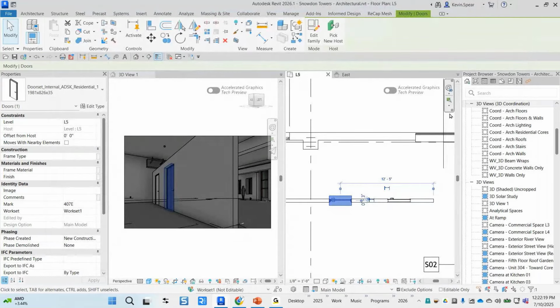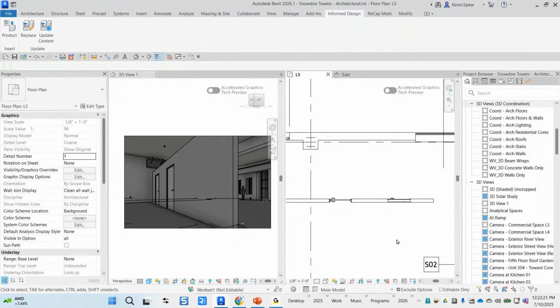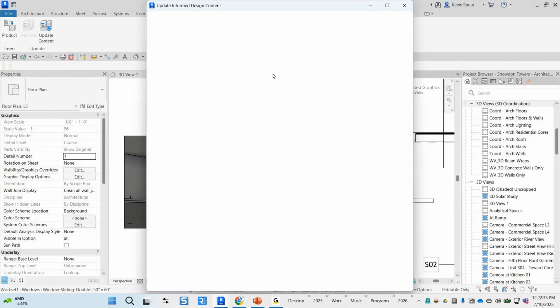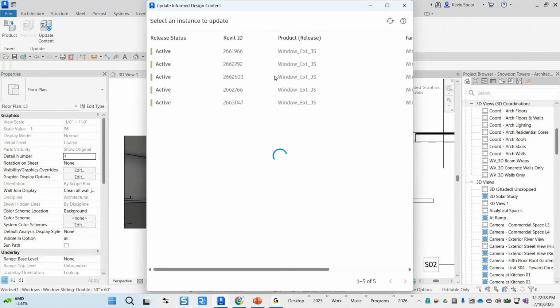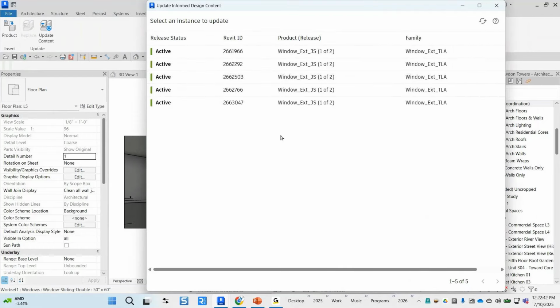What about updates from the manufacturer? What if, in the case I placed a version 1? In one instance, if I go to my update content button, this is a situation where the manufacturer has updated stuff. These versions are all still marked as active, even though they might be older versions.